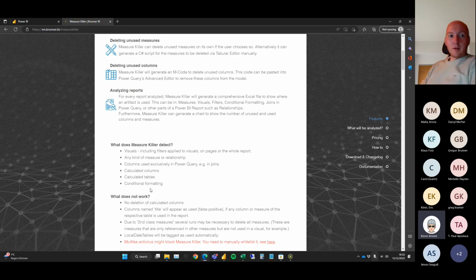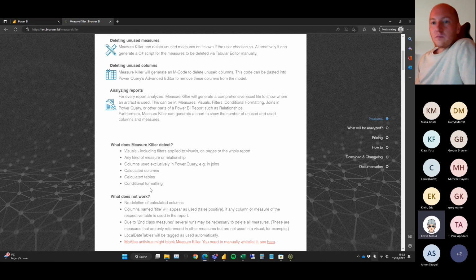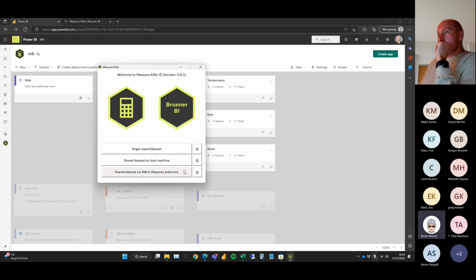The normal auto date/time tables have a big red box that comes up that says, "Go turn this off in your options." Exactly. And who knows why it's turned on by default, right? I know, that is such a killer. But so, are you going to be able to demo the shared dataset part? Yes, for sure. Okay, great. Because I know Donald is saying that's important to him as well.